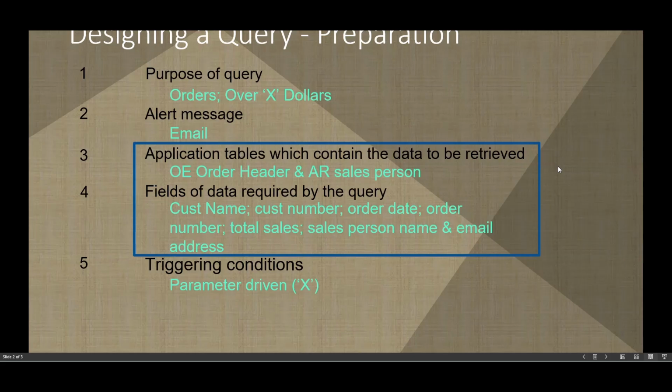First of all, in the preparation of the query, we've already indicated the application tables within a database or somewhere that contains the data we're going to retrieve in order to build this query that will ultimately feed our event. But take note that the names of the tables are kind of written in longhand. When we actually go into the design of the query, these tables may appear in a different structure or a different, abbreviated name or something of that nature.